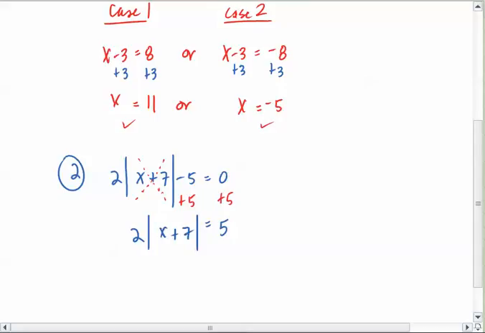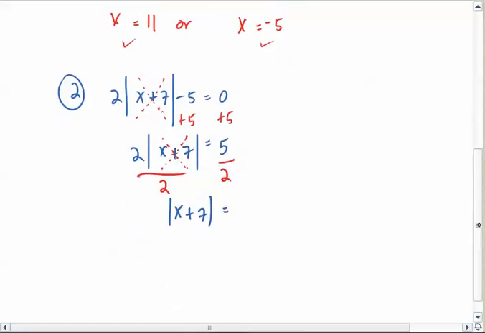All right, so now what would I do if this were, again, just 2x? If this were a big old fat x here equals 5, I would divide by 2, correct? So I'm going to do the same thing. I'm going to divide by 2. And this is me isolating my absolute value. Now, I'm going to just make this a decimal. 5/2 is just 2.5. Okay, now we've isolated the absolute value. That's the very first thing that we had to do.